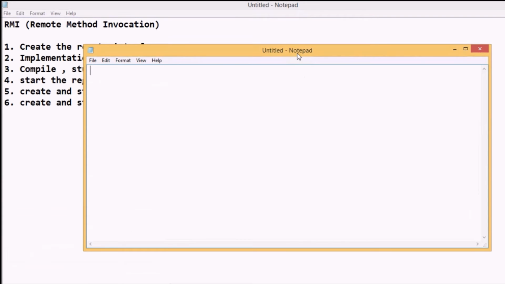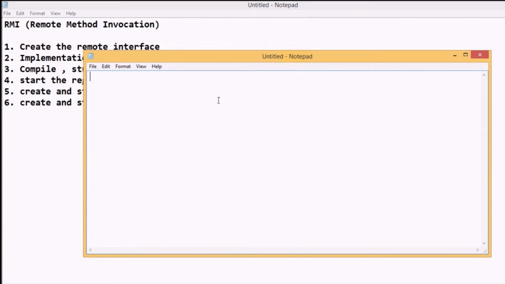Okay. In this notepad file, we have to create an interface. For that, the first step is you have to create an interface. So we'll say public interface add. Now we'll be going for the add application, in which we'll be having an add server, which will add two numbers. For that, we'll say this is my add interface.